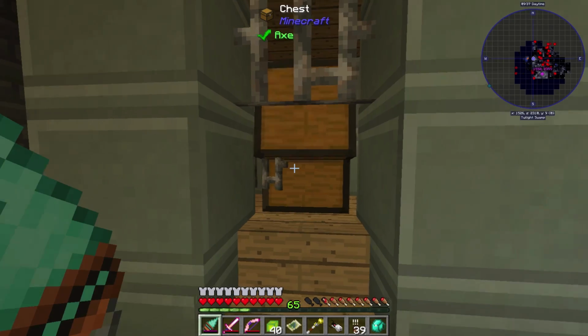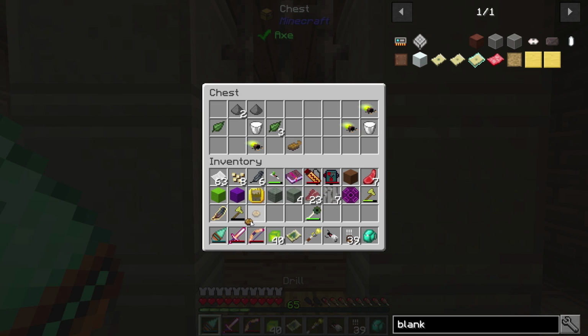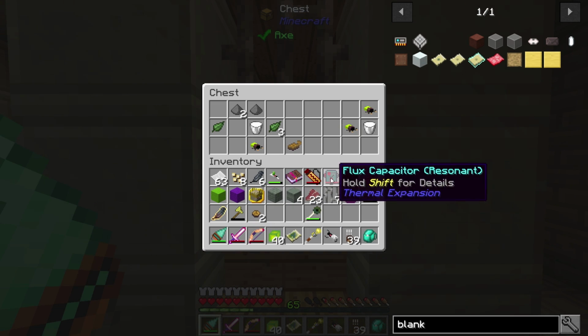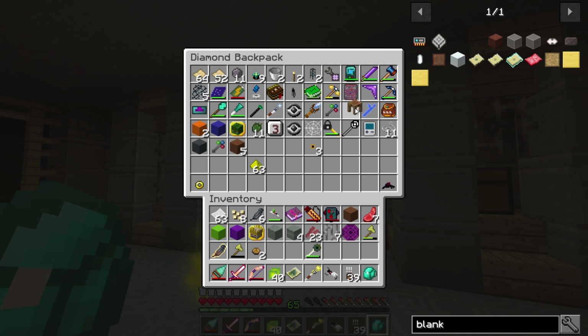Let's see if there's anything in these chests here. Oh, maze map focus. We want that. That is actually really important. We got 2 of them. Awesome. Do we still have a crafting table? We don't. Did I put it in my bag? Tell me I put it in my bag and didn't throw it away. I did. Okay.